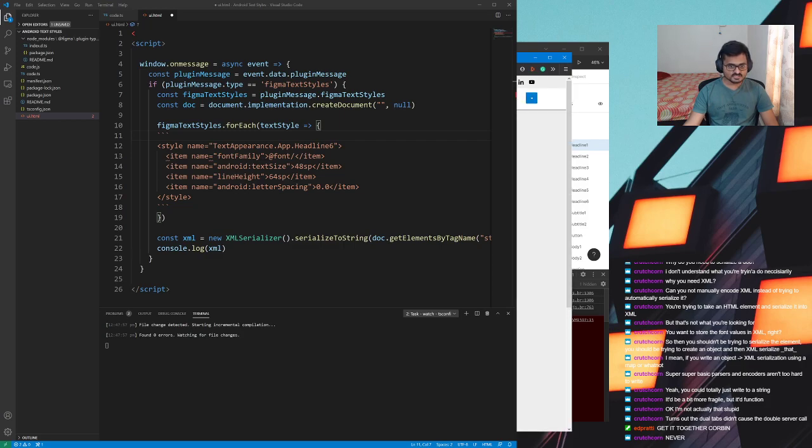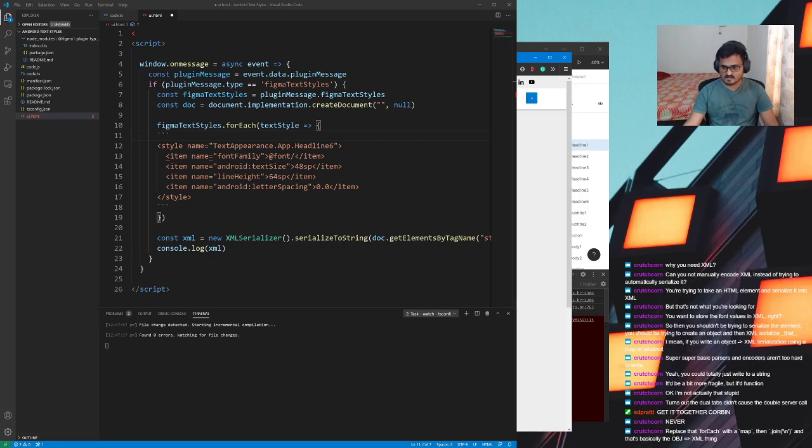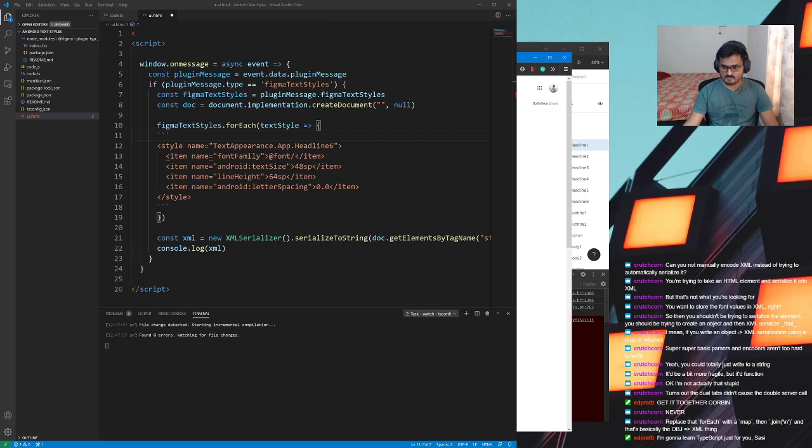String concatenation. First learn Java, then we can figure out TypeScript and everything like that. One step at a time.